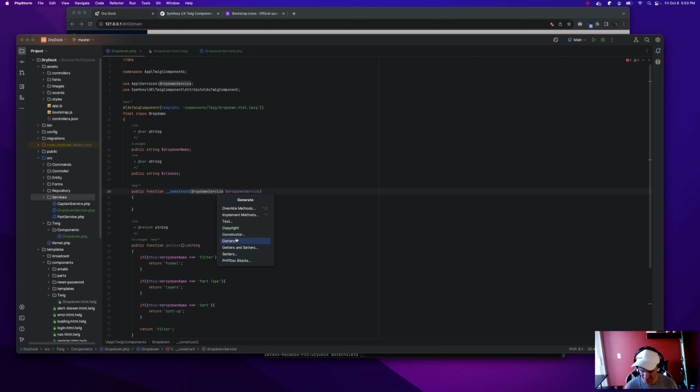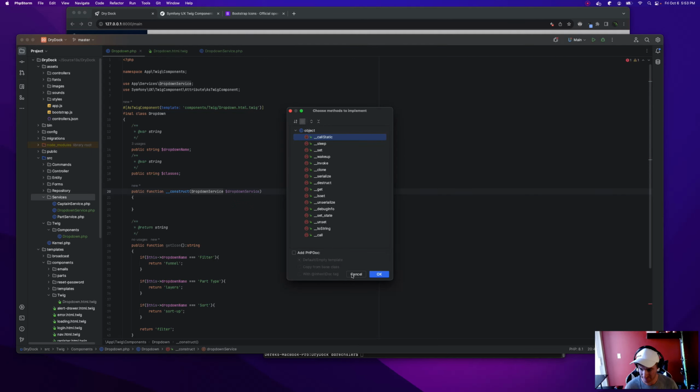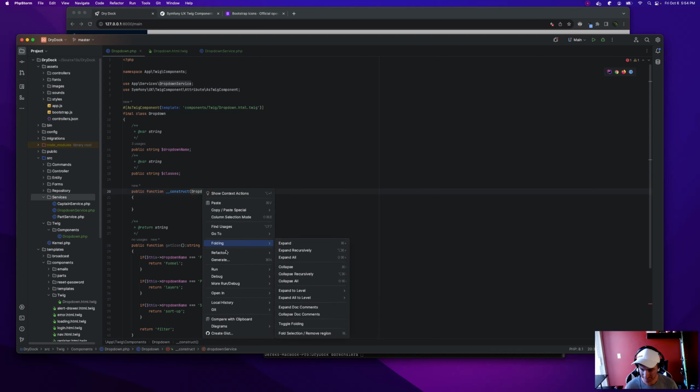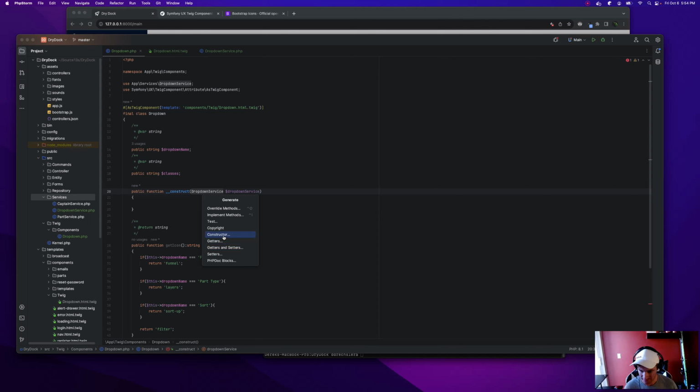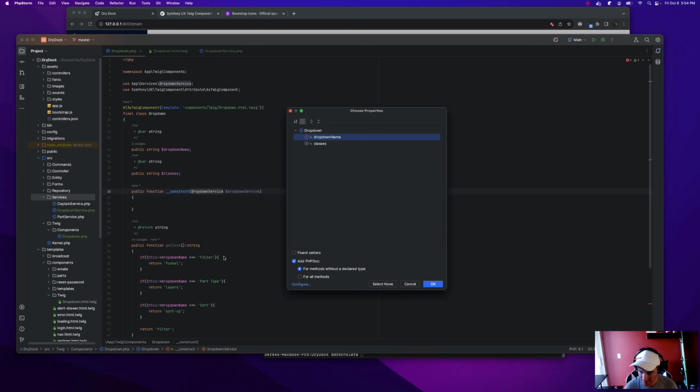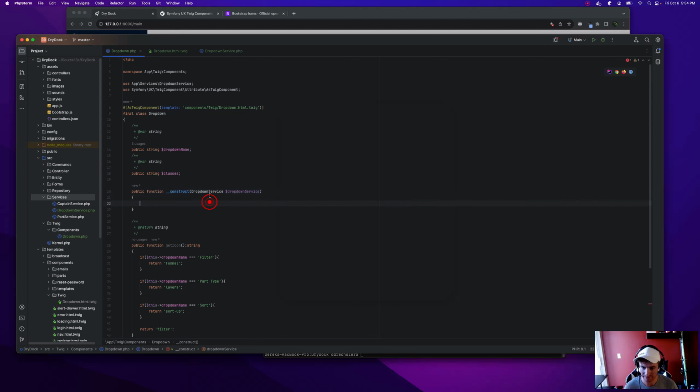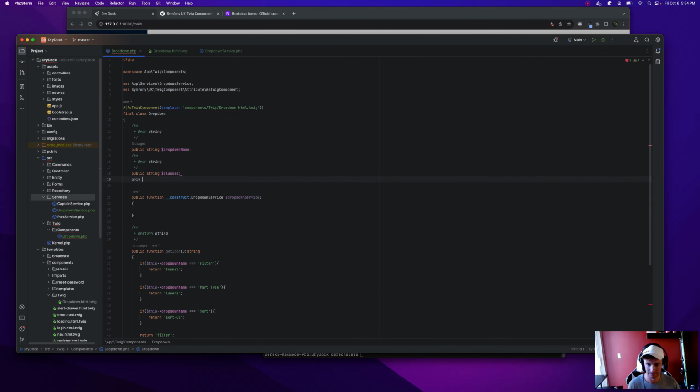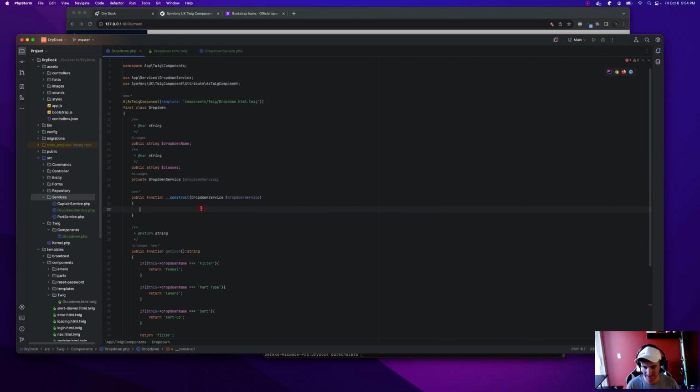Getters and setters. I just need to implement, no. I need to generate the, I normally just write this out, but I really need to generate, come on, whatever. You know what I mean. I need to generate these two lines. I forgot how to do that. Drop down service equals drop down service. Now we have this globally.